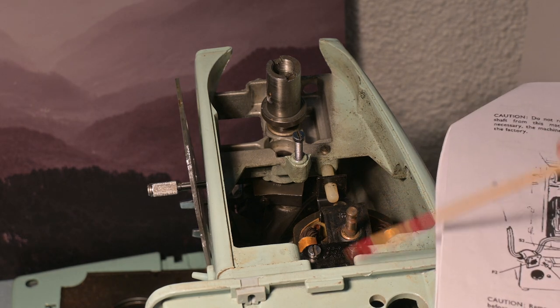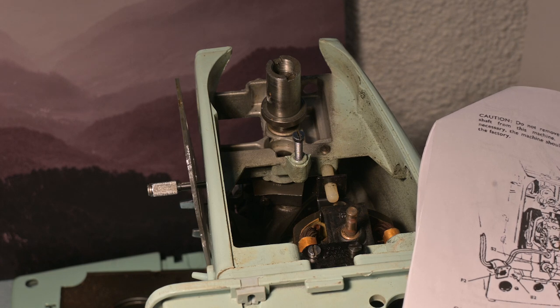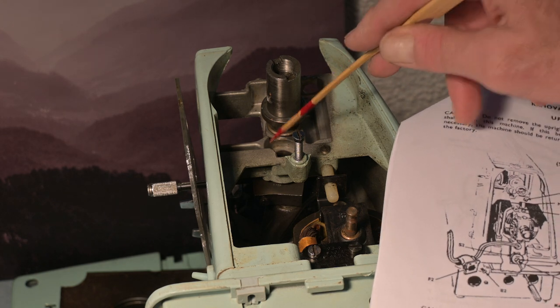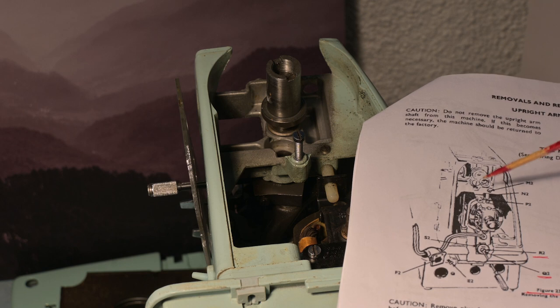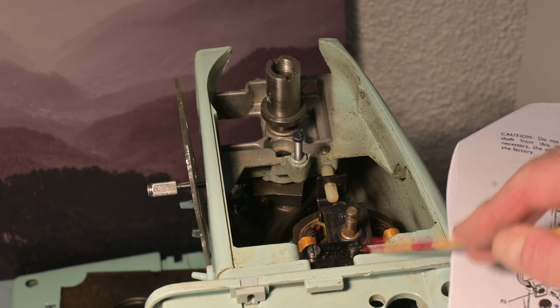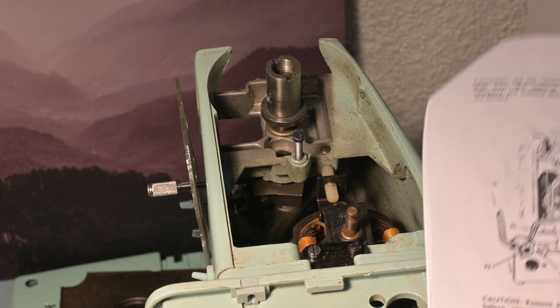On the ground, what's on the machine is different than what's in the book. Here is the axle or the spindle for the electric motor right there. There is the large screw up there that keeps the stitch length regulator lever in place. But I don't have this screw and bushing down here — what I have is these two screws, no bushing. Very clean, very simple, nothing to deal with.